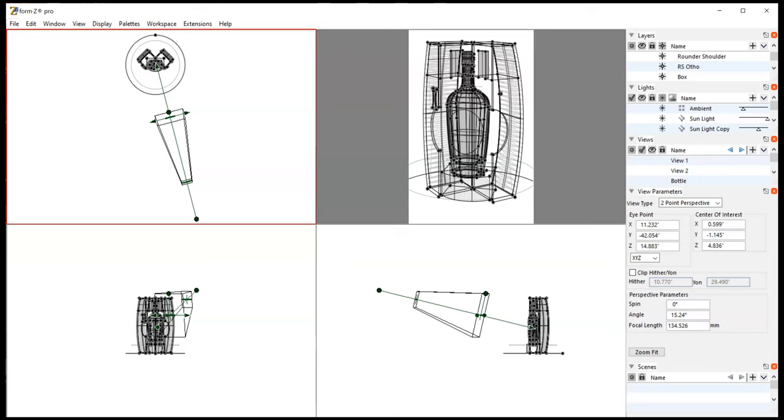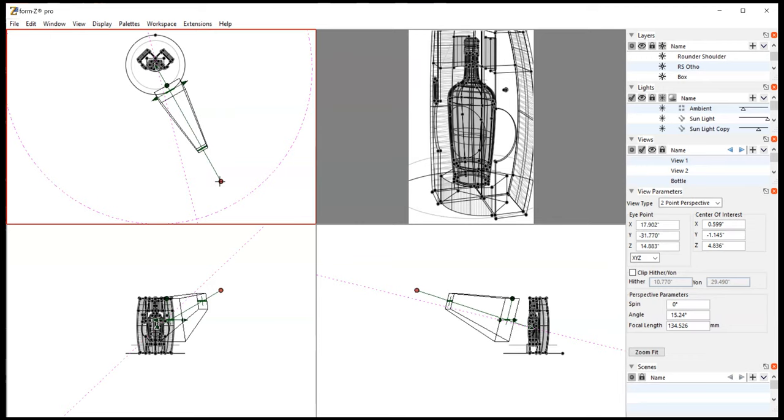So in here, we can control exactly how this is going to look. So we have our 3 different views, our top, front, and side. And then we actually have the 3-quarter perspective view up in the top here. So we can move this cone of vision around. I'm not going to do that. I guess I can because it won't really matter. So here's the cone of vision, and this little red dot here is our eye.